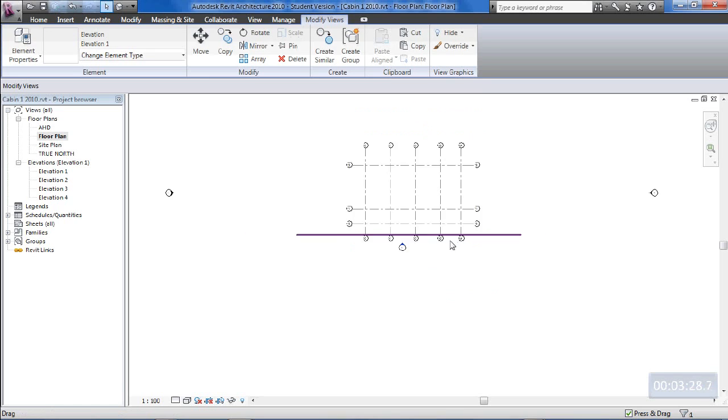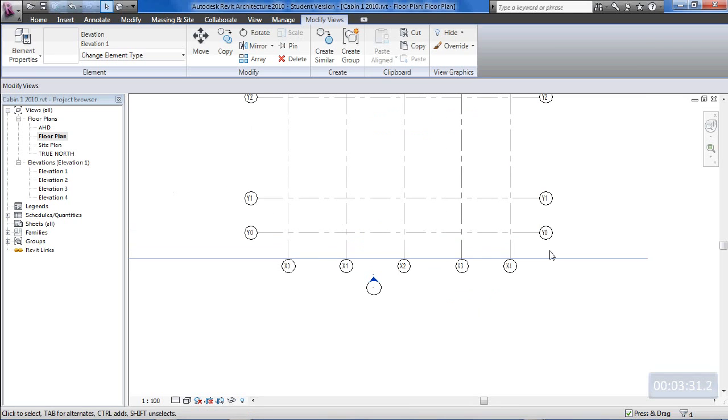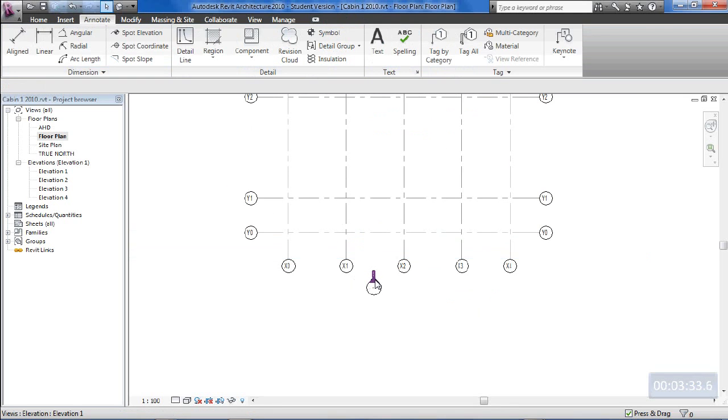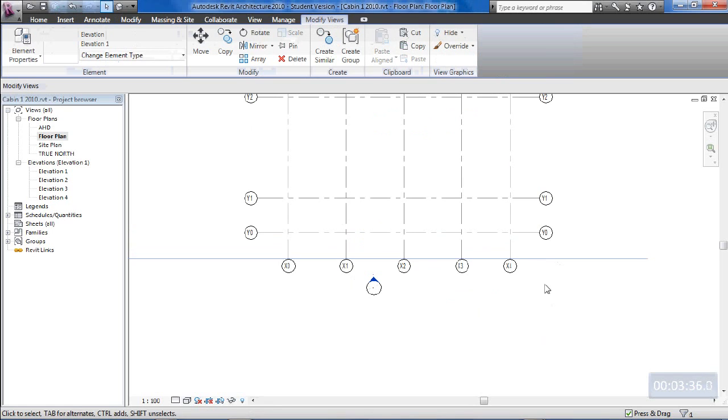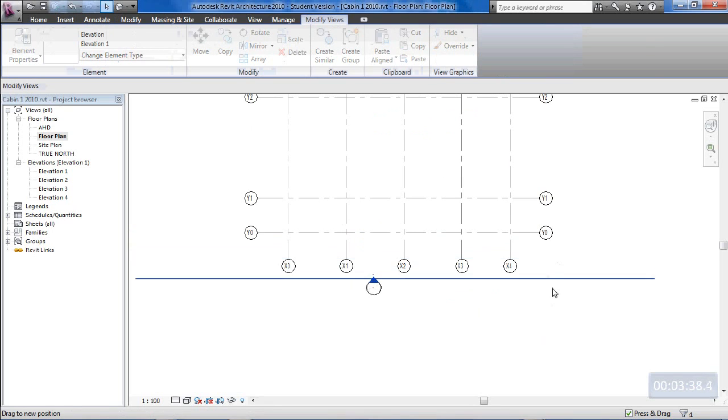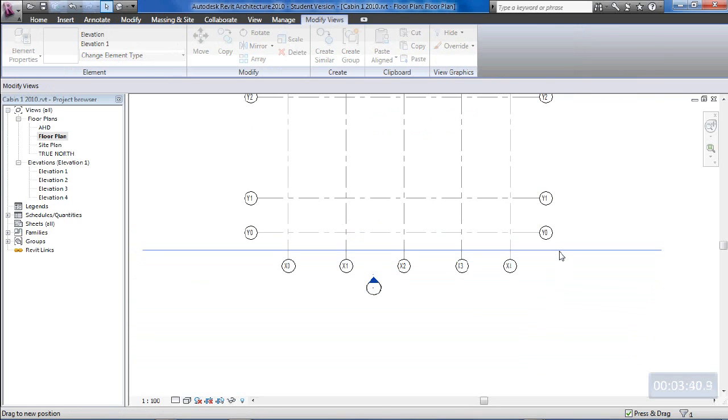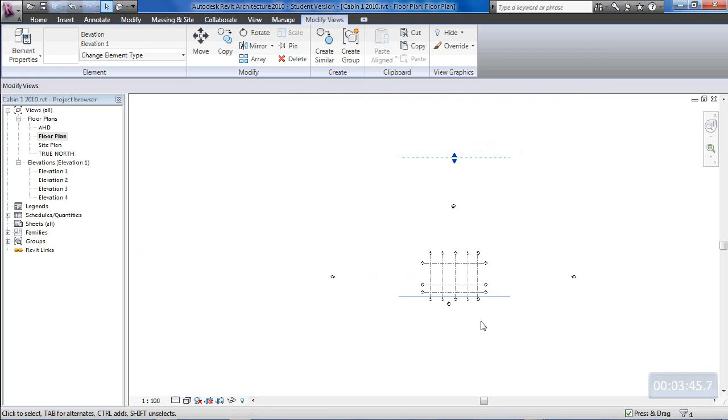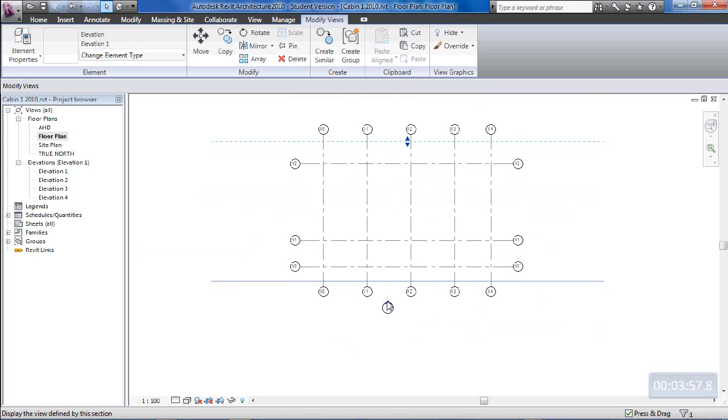You just pick it up, you just select the pointer, then move your mouse on top of the blue line, then click and drag, and you can drag it to anywhere. And I would suggest somewhere about there at the moment. Then zoom out until you find the dotted blue line. It's got some movable grip arrows on it. Click on the grip arrows then, and you can drag that down. So this elevation view, when we've got this elevation marker here, its view extents of what it will show up in elevation are all things that lie between those two lines there.